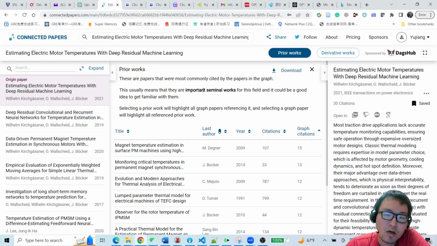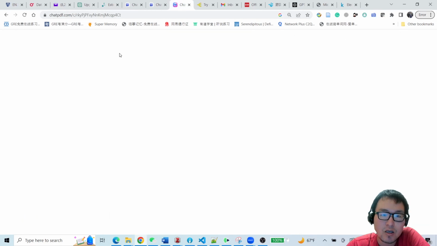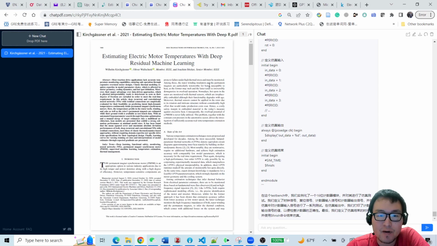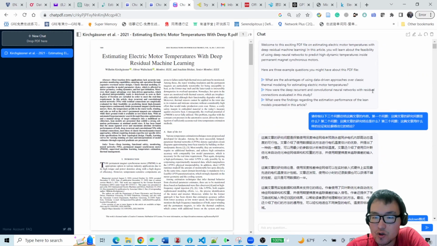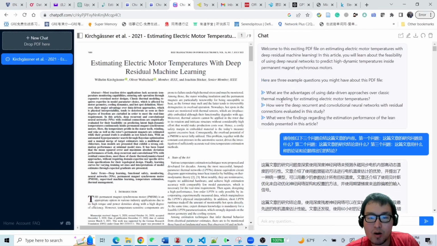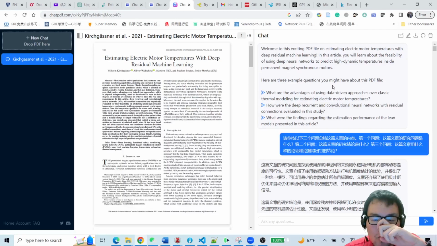So after I got this covered, I started looking at the AI tool that can help me read this specific paper efficiently. What I did was I used something called ChatPDF. It's free to use. You can just drop that specific paper here. What makes it very interesting is if you look at the historical questions that I asked this chat, almost like ChatGPT, but it's probably built on top of ChatGPT.